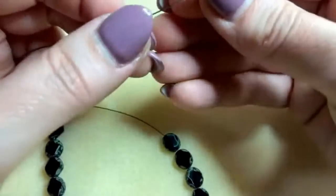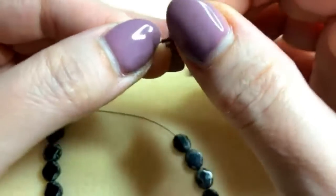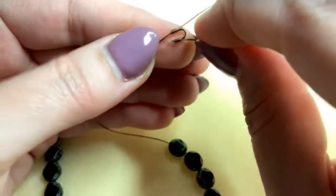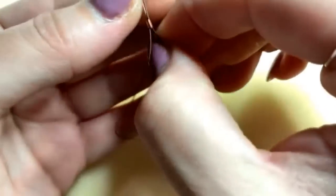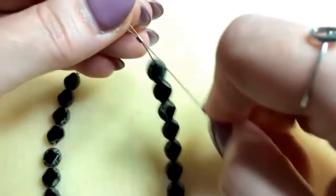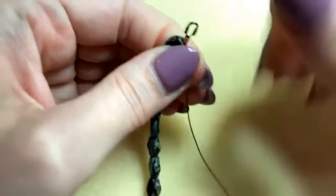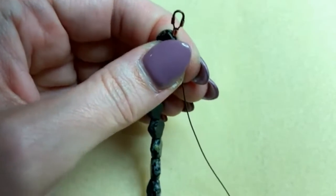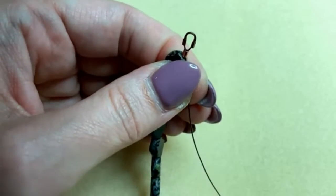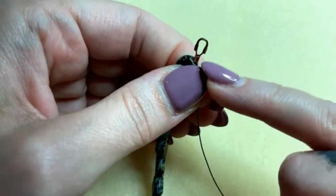We're going to thread on our crimp and then again, our wire guardian. So we're taking the wire up through the wire guardian, down through the wire guardian, and then back down through the crimp. So when your wire is in your crimp, whether you're starting or finishing your strand, you want to be sure that your wires are not crossing inside that crimp. You definitely want to look down inside there, or you kind of get a feel for it after you've done it for a while. You can tell how those wires are sitting inside there. I've done it so many times, I don't look very often anymore. But you want to be sure that those wires, the bead stringing wire, is running parallel inside your crimp.